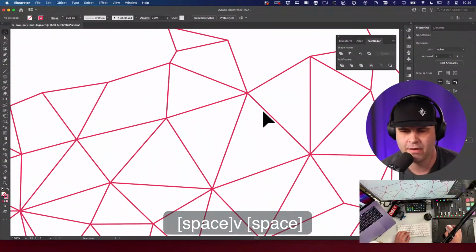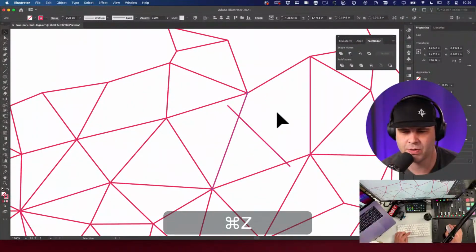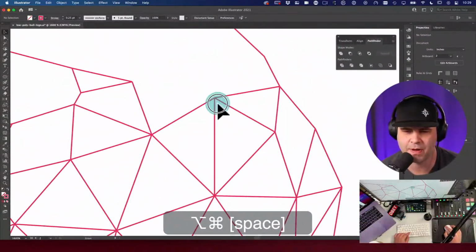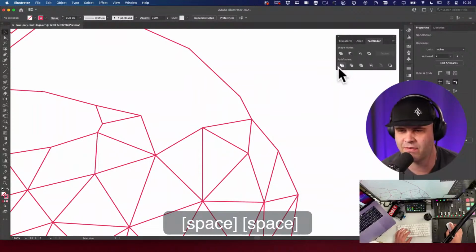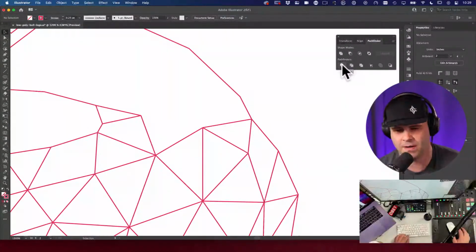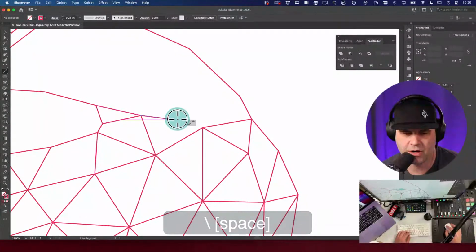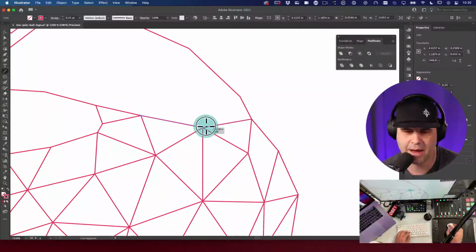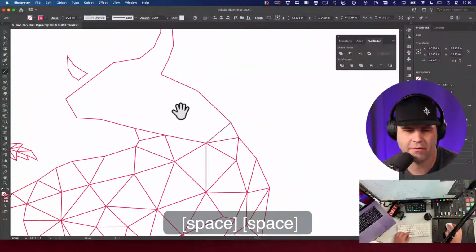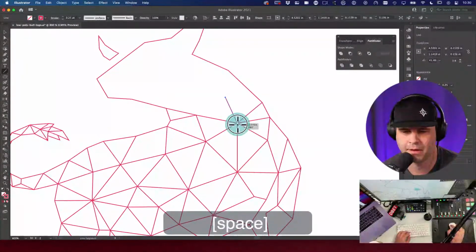Right now, these are all just separate lines, so I can't fill this in. It's not a shape. At the end of this, we're going to come up to Pathfinder and hit Divide, and it's going to mash it all together. Super cool. But if you're drawing this and they don't snap, they're not overlapping, you're going to have issues.